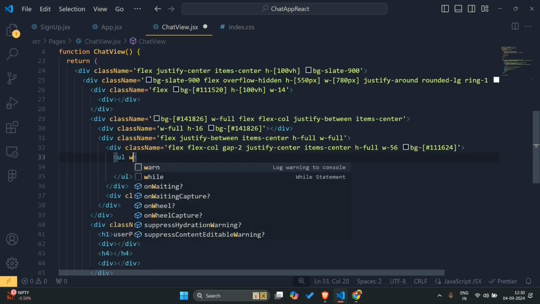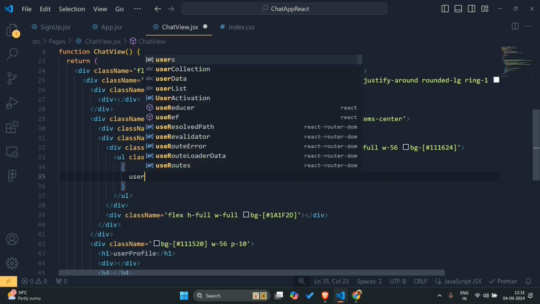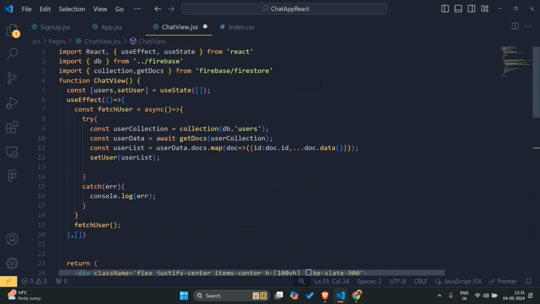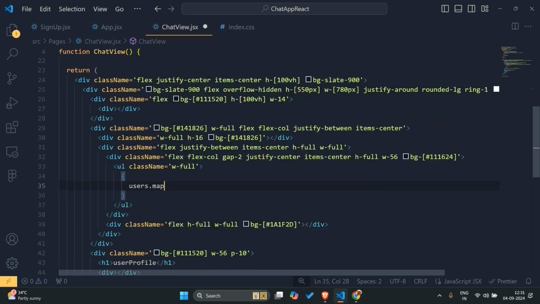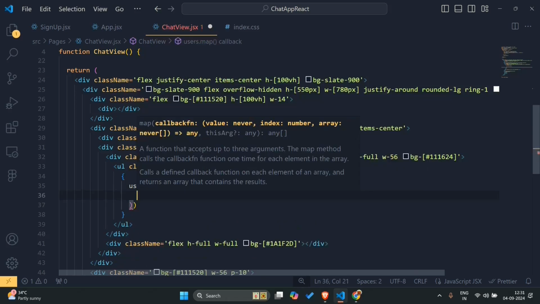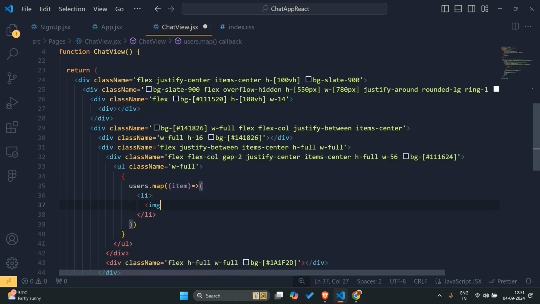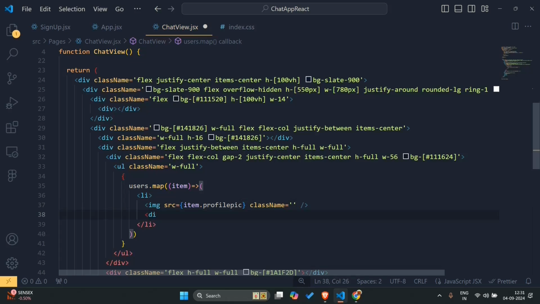Let's make a UL element. In the UL element we'll say users.map, and here we'll say item, and then a list item, and in the list item we'll add an image with className, and the source will be item.profilePic, and close the image tag.